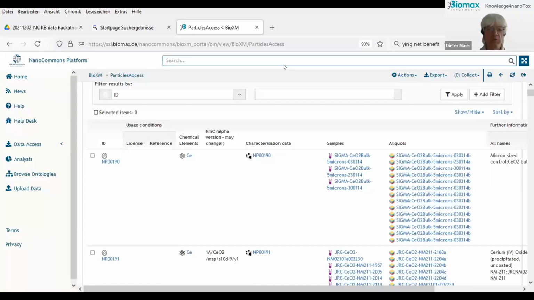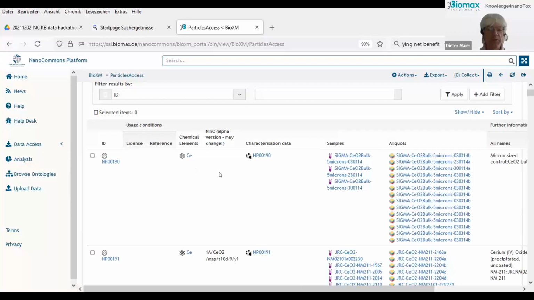We try to ask for a license and for a reference to cite. License meaning: what are the conditions to use the data that's being provided? Can everyone use it freely, or are there restrictions on how to share it, how to mix it?